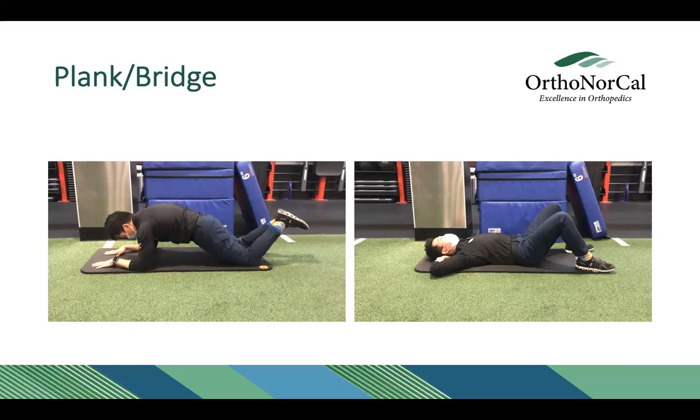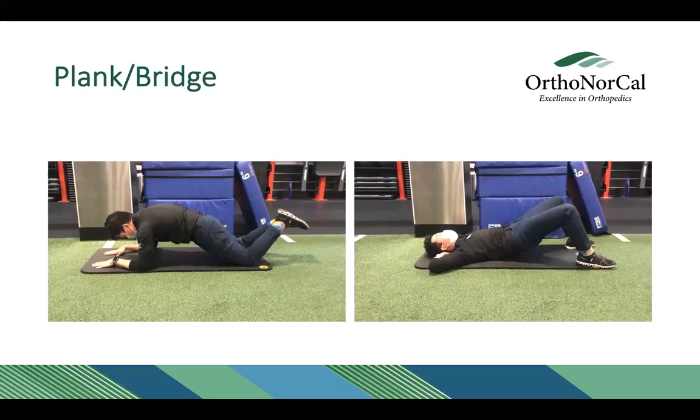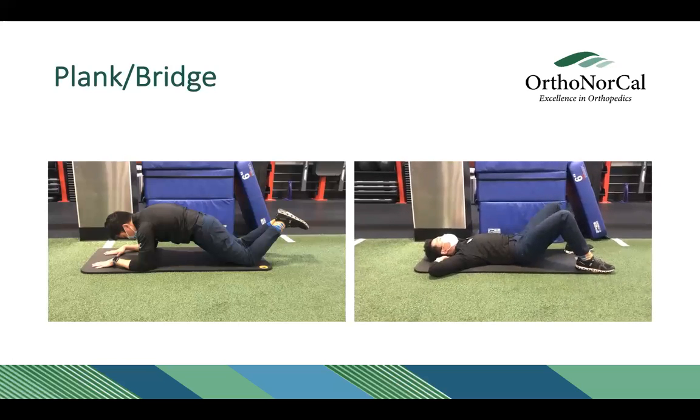Now, a lot of times we'll see people bridge with too much of a lumbar lordosis or curvature in their lumbar spine, and it ends up causing some lumbar pain. So what we do here with our bridges, we try to get in a little bit of a posterior pelvic tilt where we can get the belt buckle going back towards the nose. It will allow us to work our lower abdominals a little bit more and really work our glute muscles, which are going to be super important. You can see this little tilt to start, and then a small lift there where we can really control the lumbar spine, and we don't have to worry about too much shearing forces through that spine there.